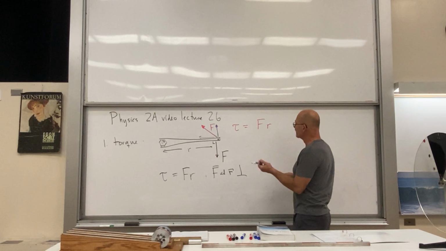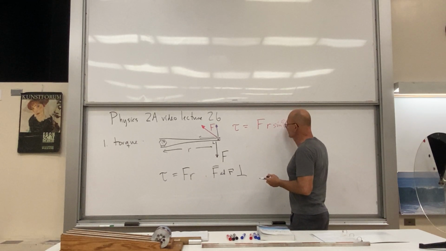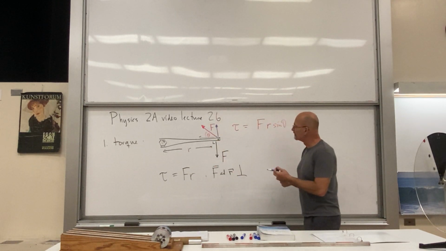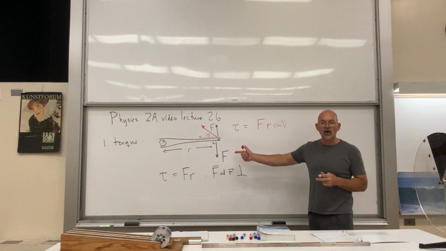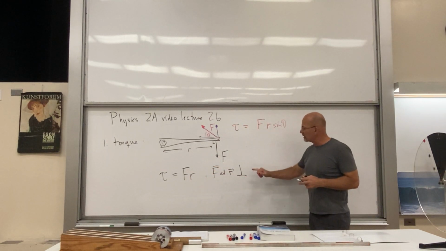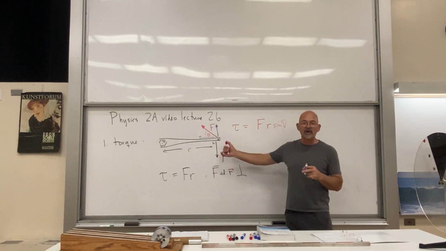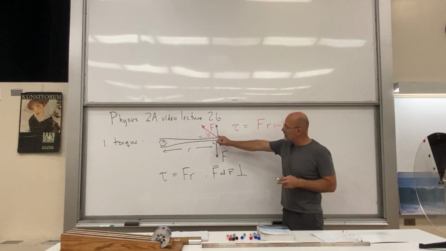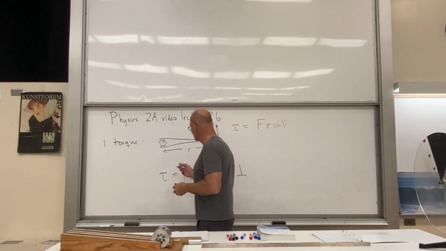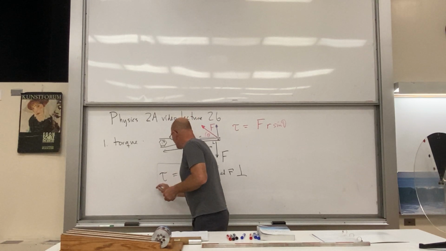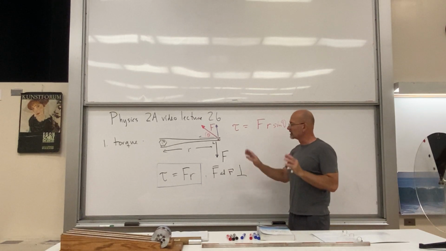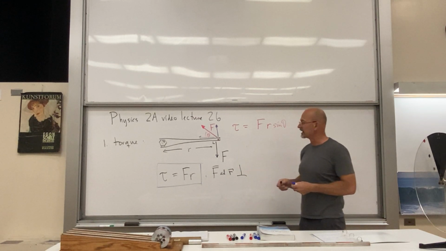So we could also say F R sine of theta if this were the angle theta here. Okay. And that's the formalism we were using, or that came up in the homework problem. But really, if you just remember this and the fact that you need the perpendicular component, you don't have to memorize another formula. You can always find the perpendicular component and do it that way. Good. And the units are newtons times meters. So there is our torque. And we could do a couple more examples, but we had a couple on the homework already.